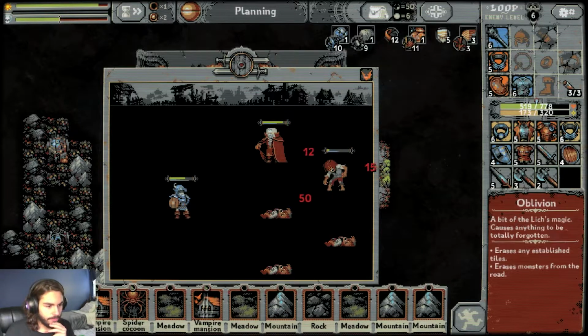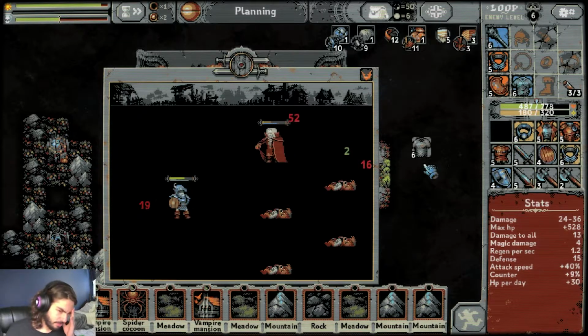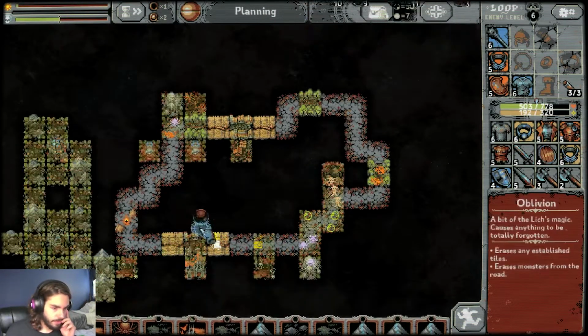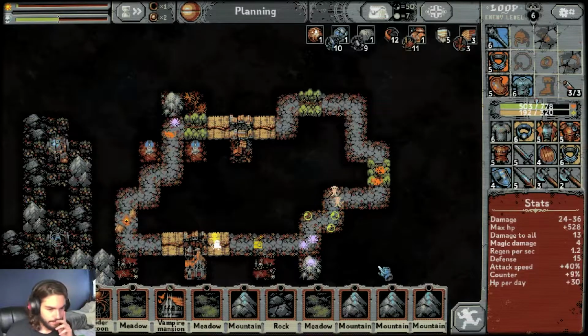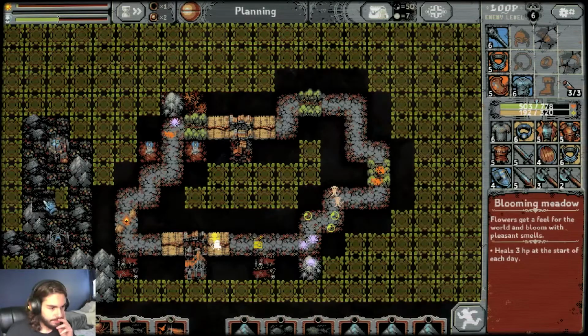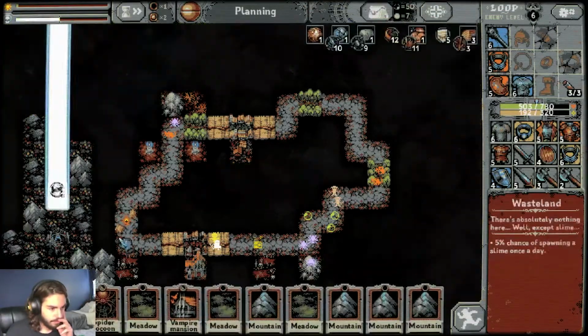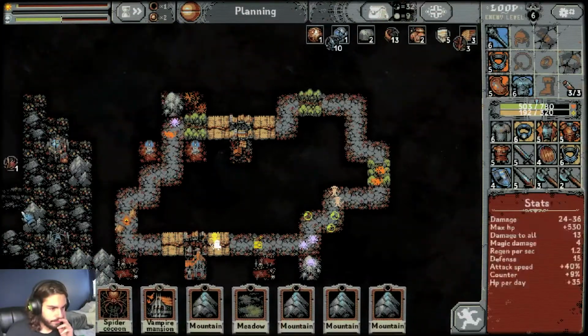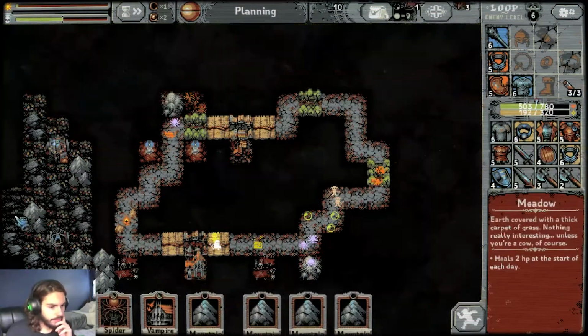Oh, you know what? We're about to lose this. This is gonna suck if we lose it. Alright, it's gotta go. Gotta go. No, gotta go. Meadows? I guess we can. That's a bad meadow spot. Rook. Oh, I misclicked. It's okay. We'll just throw a rock on it.